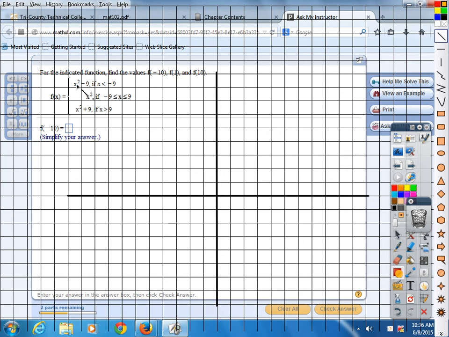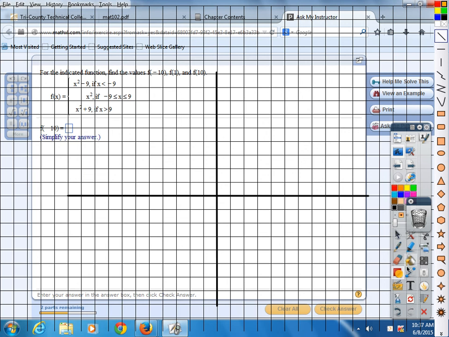Now, x squared minus 9. The minus 9 is a vertical shift of 9 down because it's not included with the square x squared. If it was x minus 9 quantity squared, then it'd be a horizontal shift. But since this negative 9 is outside the square, it's a vertical shift. So x squared minus 9 is right here. I'm going to say each one is equal to 2: 2, 4, 6, 8, 9. So we got a spot.